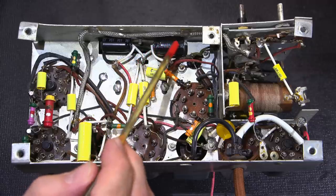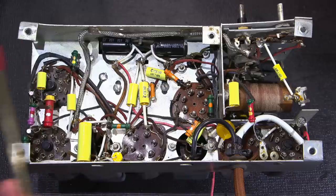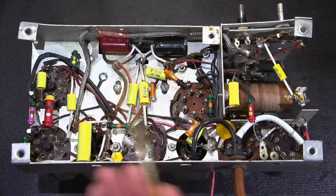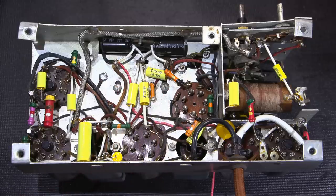These are the new electrolytic capacitors right here. I installed another standoff as a tie point. I did my best to clean up the bottom portion of the chassis as to leave things that are a possible service item in the future very easy to get at. For example, if I ever needed to remove the speaker to get to the top side of the chassis or to service it. As you can see now, the screws are exposed where they weren't exposed at all before.